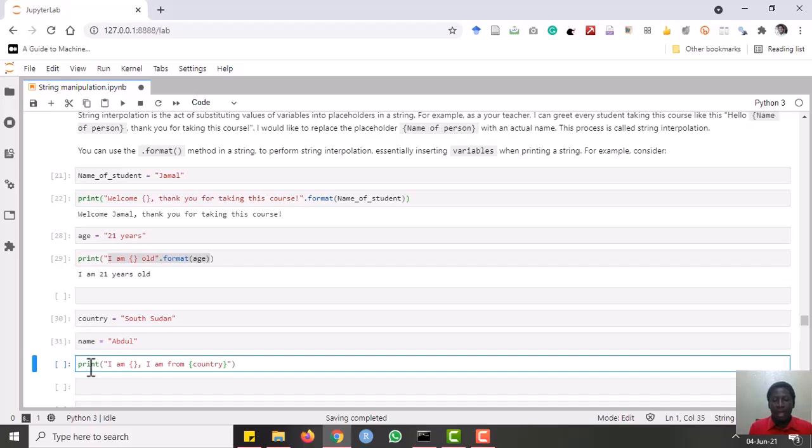Then after that, I need to come to the end of this quotation and I type dot format, because don't forget, format is a method, so I have to end it with parentheses. In that case, now I have two variables, country and name. So I'm going to put this name, comma, and put country there.